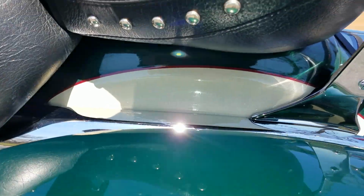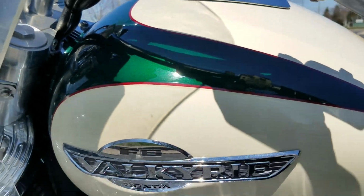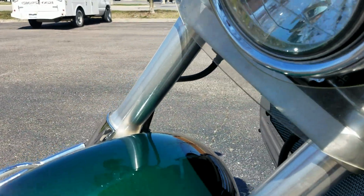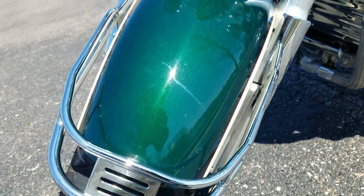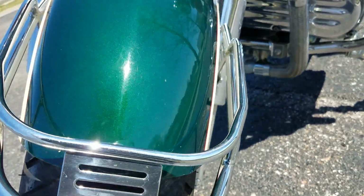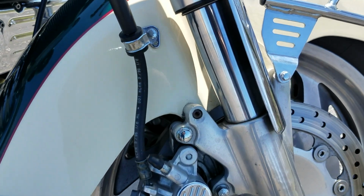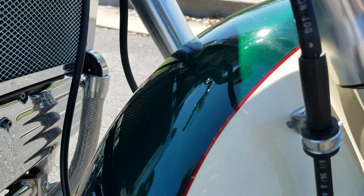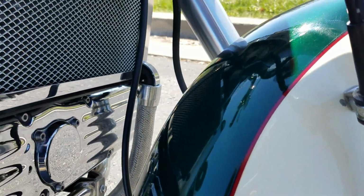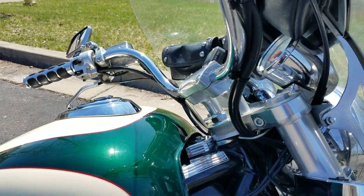But really, I looked around this bike a few times and I have a hard time finding anything else. The rest of the tank is perfect. The front fender, where you usually get a lot of chips. Can't tell if it's dirt, but I don't think any of those are scratches, but the paint's in great shape. Even in the back and the side. A lot of the time these old Valkyries have the paint bubbling up in this area where they mount to the forks, but not this one. It's in great shape. Braided steel radiator hose.